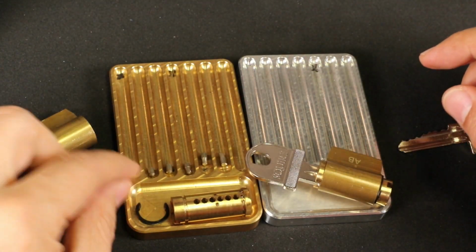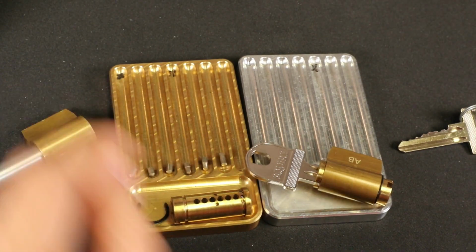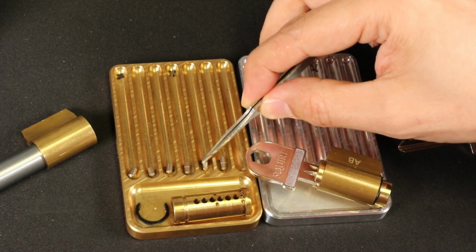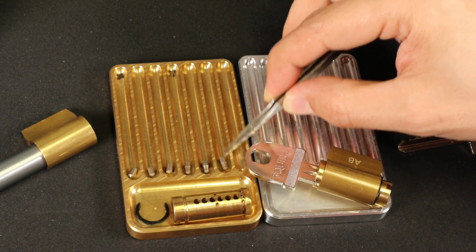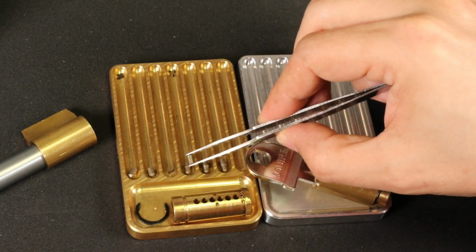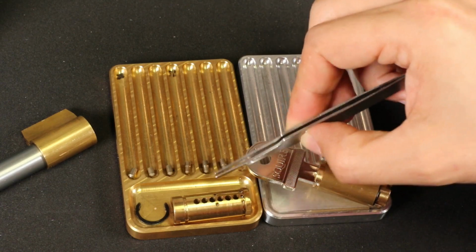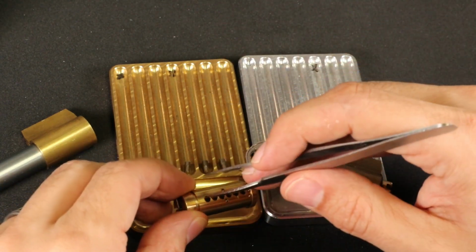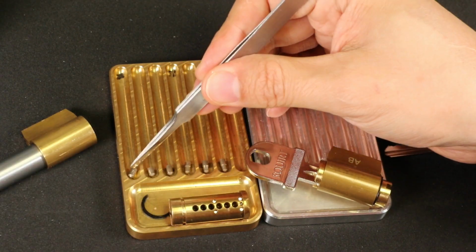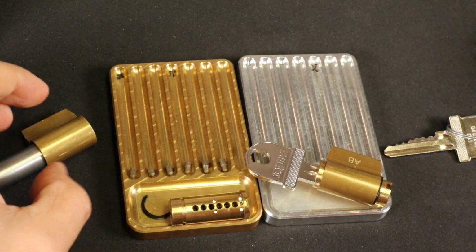On here, nothing special on the key pins, but oh well, yeah, there is something special. These back 3 here have like a ledge to them, and they drop lower than these ones. So these ones remain at the wide diameter, and so they don't drop down as far. These ones have a slimmer diameter towards the bottom, so they drop further into the keyway. I'm guessing there's a ledge down this keyway, yeah. And so that's why on this one the first 3 were up high and the last 3 were down low in the keyway.